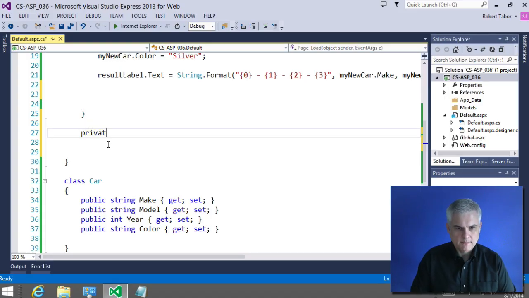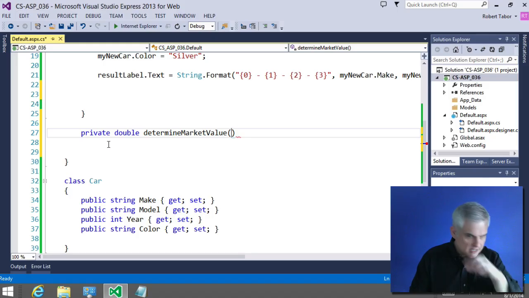I'm going to create a private double determine market value, and what I'm going to do is an input parameter. I could use string or integer, but what I'm interested in doing is passing in an instance of car. And since the car class is a data type, almost just like string and integer, I can do this, car, like so.